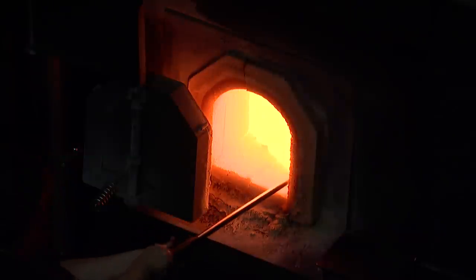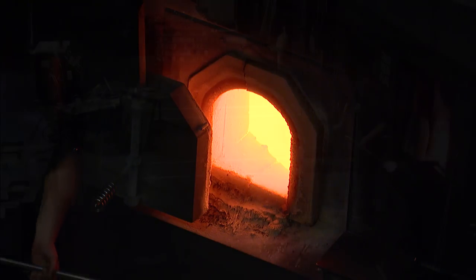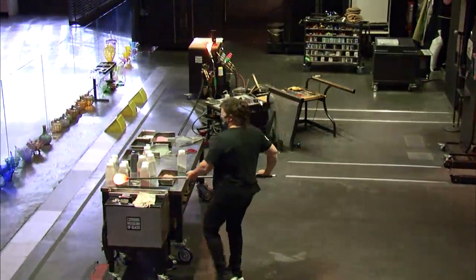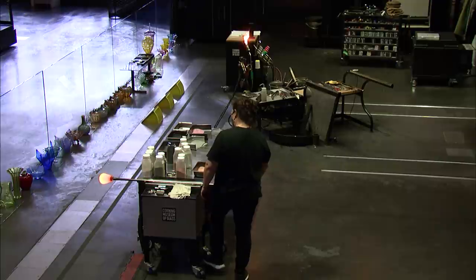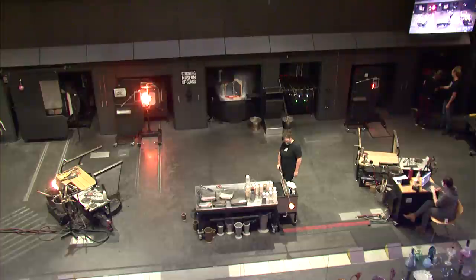But yeah, if we're flame working, if we're using those hot torches for an extreme or a long period of time, we will definitely wear glasses that help protect our eyes. We're more concerned here about glass breaking. So you'll see us wearing safety glasses or some type of eye protection to make sure that we're protected a little bit from glass breaking and flying.